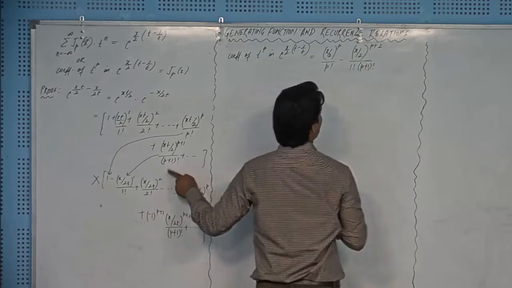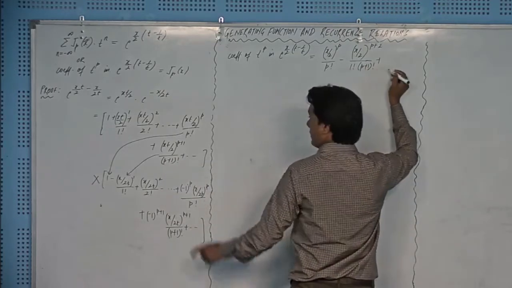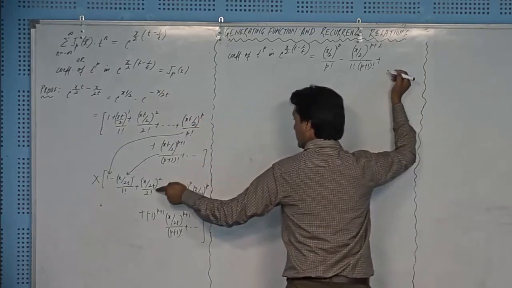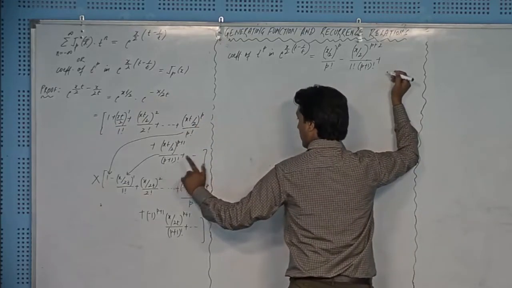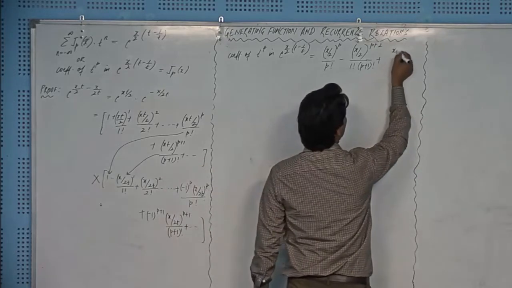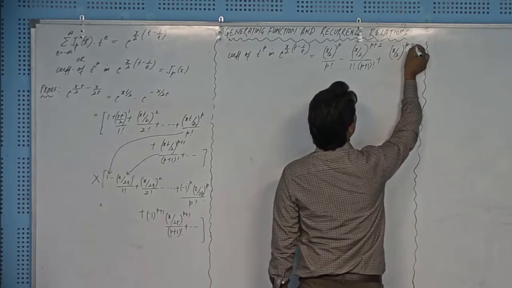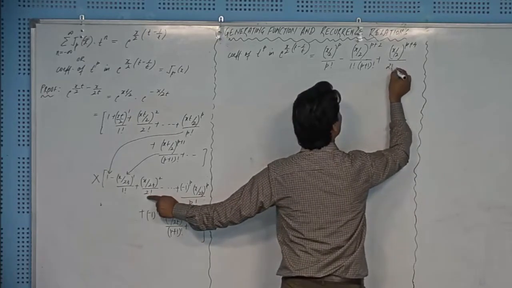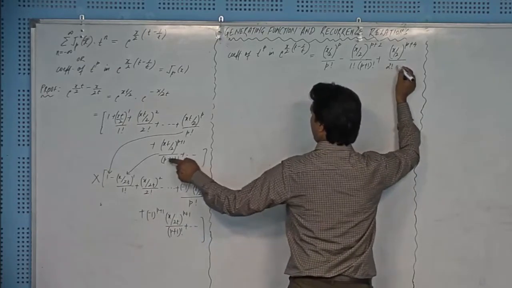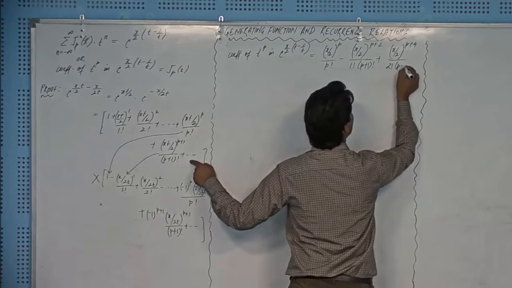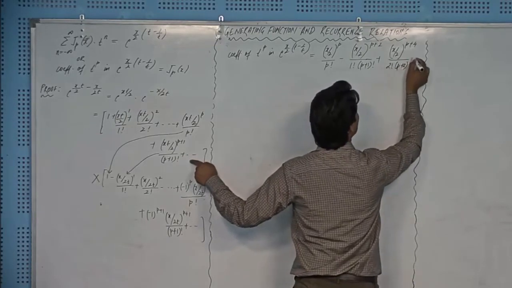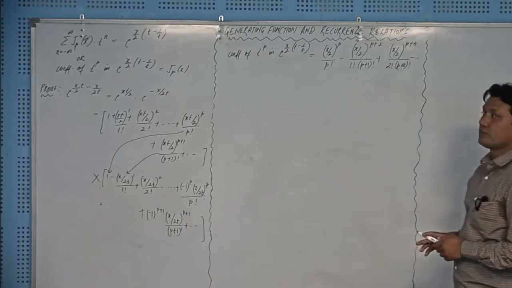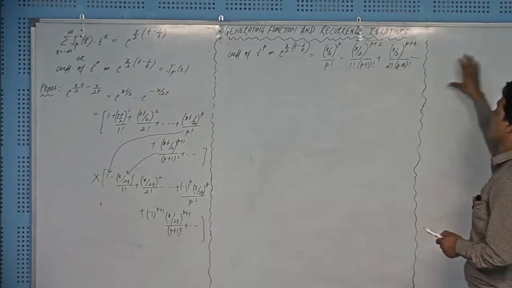I have to write one more term also, and the next term will be x divided by p plus 2, multiplied with this term, and that will give me (x/2) to the power p plus 4, and from here you will have 2 factorial in the denominator, and (p plus 2) factorial. So you need 2 or 3 terms, right? So these are the coefficient of t to the power p, and it is itself an infinite series, right?